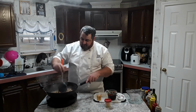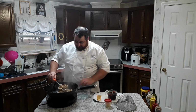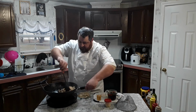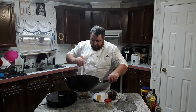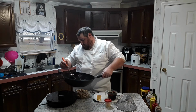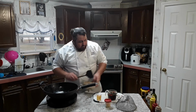We're just looking to give this a quick sear as it is anyways. And I'm going to start offloading it into this bowl here, this Pyrex bowl. Bump that down to a medium right now. I don't want to take all the oil with this. Wipe the oil off the side of my wok here. I'm going to set this off to the side.